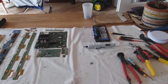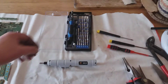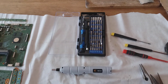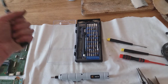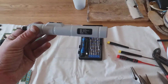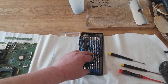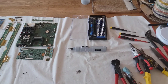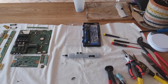Just on a side note here, the tools I was using to take that apart, it was kind of a 2-in-1 set. I bought this from eBay. It was like a 58-in-1. When I bought it, I thought it was like a handheld electric screwdriver, but when I got it, it wasn't. You just use it by hand. So then I bought another one like this. It's really good. It's 3 volts DC. So I just used the screw heads from the other one in this, and it seems to work quite well. As you know, there's lots and lots of screws in all this e-waste stuff and TVs and laptops. You're forever unscrewing them, taking them out.